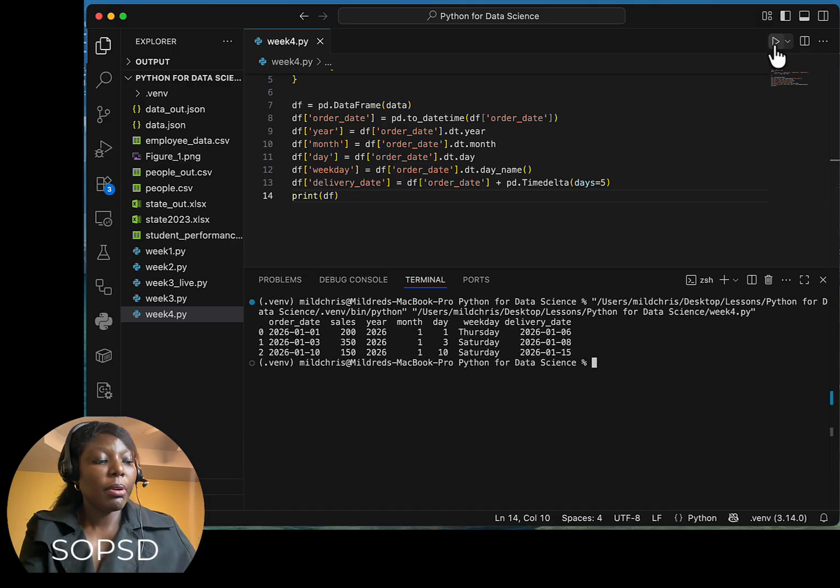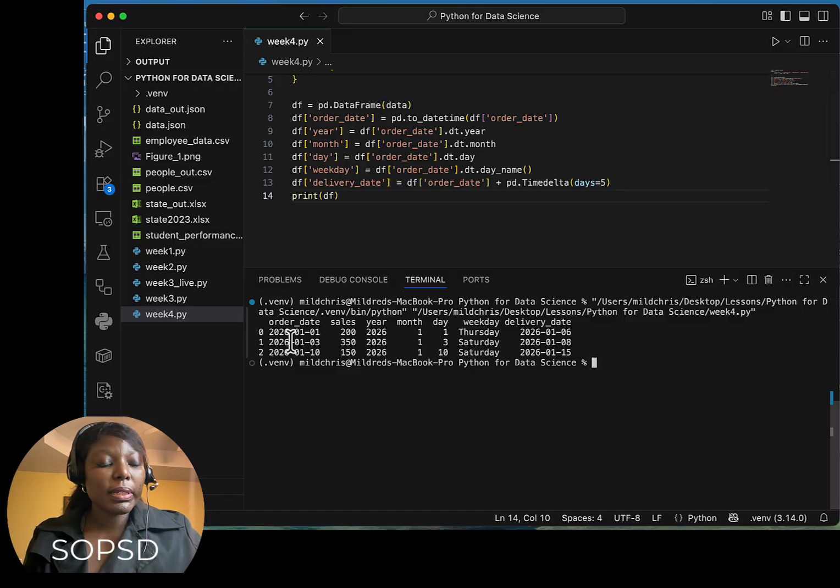There are other operations you can do, like you can have the difference between two dates. You can also resample time series data, like you want to make the index, so you could just use set_index to make the order date the index. You can now resample to get, like, the monthly sum. You can get the weekly mean, and you can also localize and convert time zones.